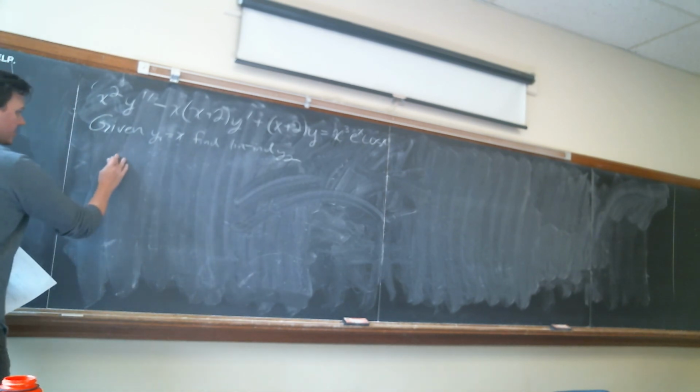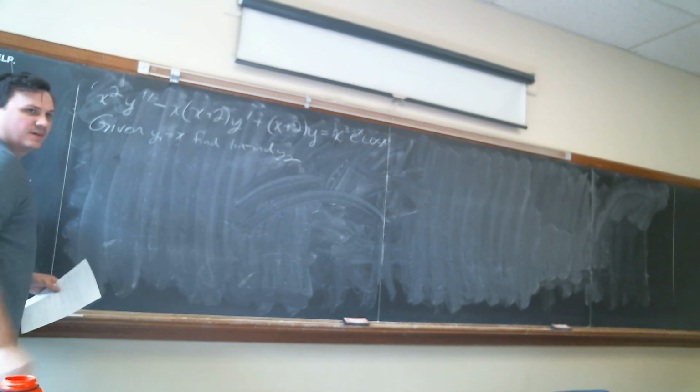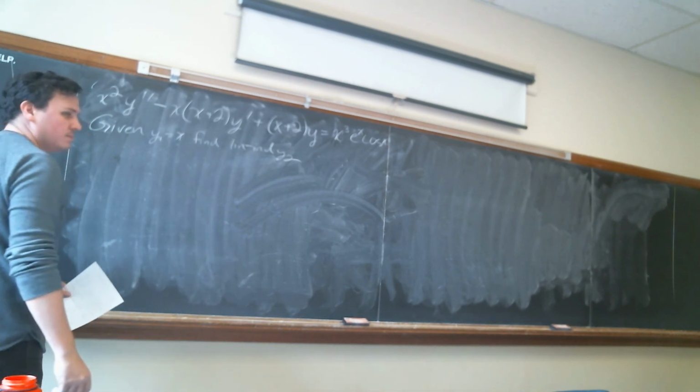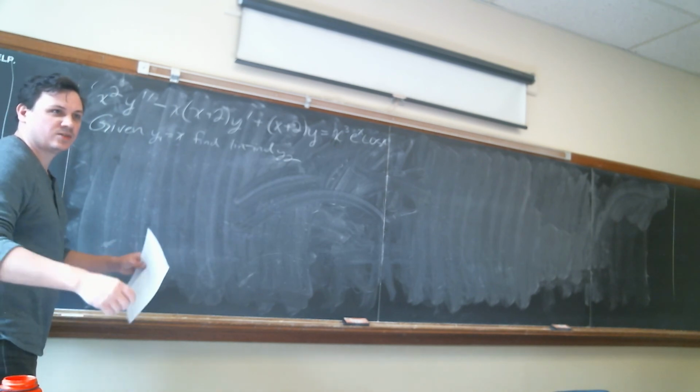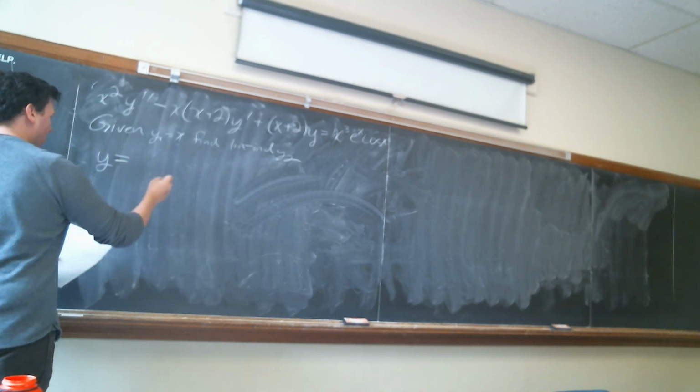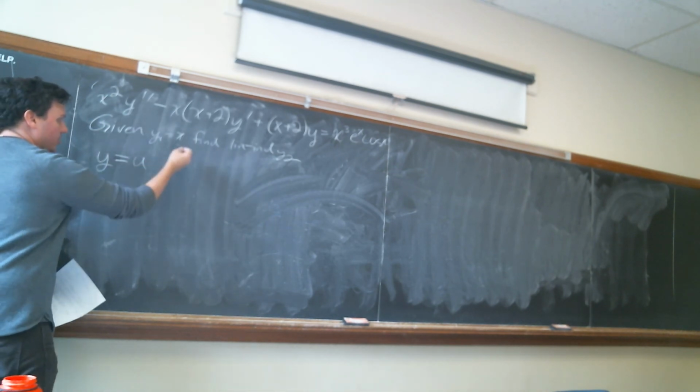So the idea is really quick. This is reduction of order. Forget what it comes up as in your notes, like section 13. But I actually gave the lecture on this to your class, so that was fun. So you just say y is equal to u times y1, which is x.